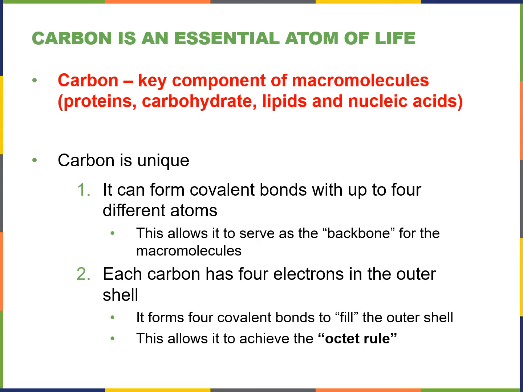Why carbon? Well, it turns out carbon's unique. Its shape gives it some very peculiar functions that very few other atoms can match. They may be able to match one or two characteristics, but not all of them. Carbon's valence shell only has 4 electrons. It means it has 4 openings if it wants to be stable. It means it can make up to 4 covalent bonds. Single, double, triple, doesn't matter. 4 bonds.